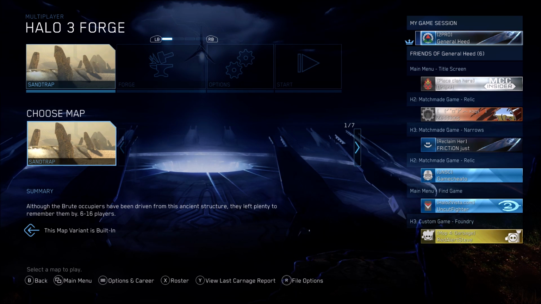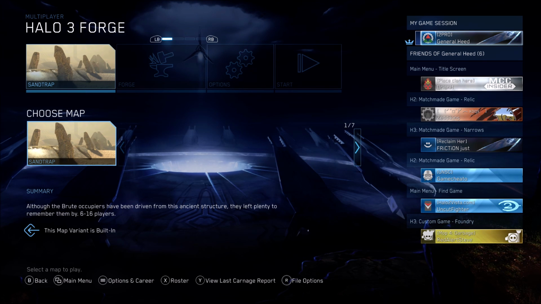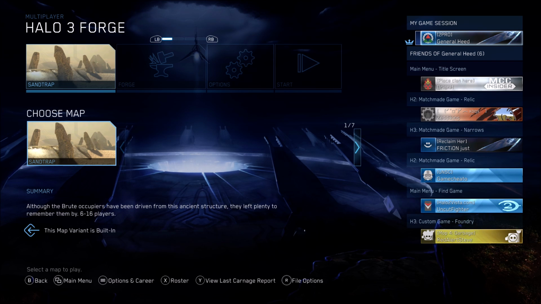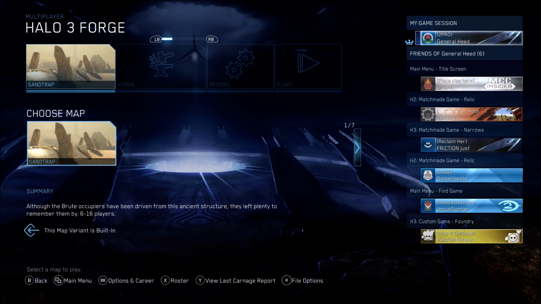It doesn't bring you back. Instead, all the maps disappear, and you're pretty much locked here to this screen. You can't do anything. It won't take any more input from you. You can't bring up the start menu. You can't back out. You can press any button you want and nothing will happen. You're pretty much stuck here, and you have to quit the game and then start it back up again if you want to get out of this.